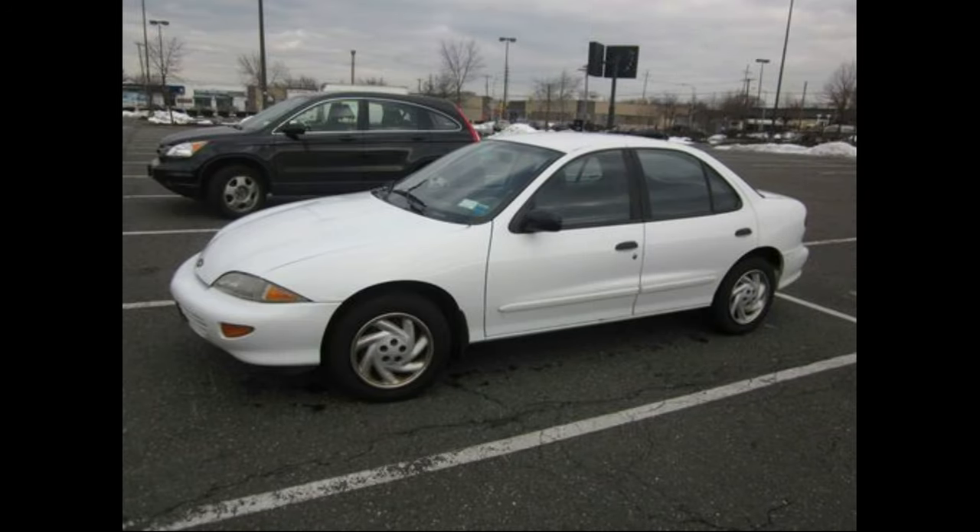To put it in car terms, it's kind of like driving a 1999 Chevrolet Cavalier base model that was previously a rental car — slow, kind of awful, but because it's cheap and kind of small, it's kind of fun. At the end of the day I actually genuinely enjoy riding this bike. It has a safety feel with the big wide tires and the high seating position — kind of like a mountain bike with no suspension.